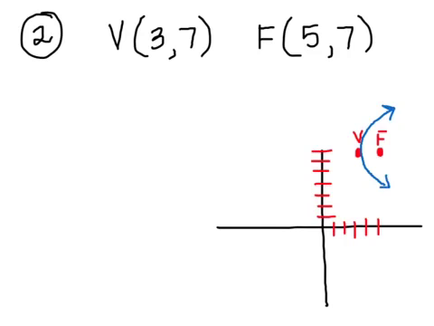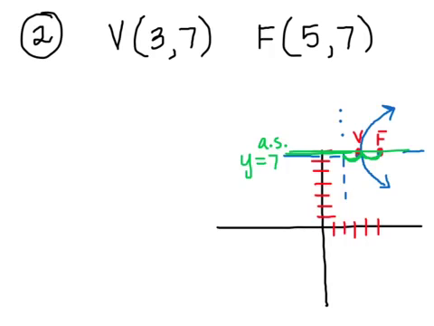So it's going to be something like that, which will also tell us about where the directrix needs to go and where the axis of symmetry needs to go. So let's put those values in and also figure out what our A and our C are. They may or may not be asking for this, but you can see that the axis of symmetry is a horizontal line, so y equals, and it's going right through the 7. And then the directrix is going to be a distance of, however far the distance is here, it's going to be the same distance the other direction.